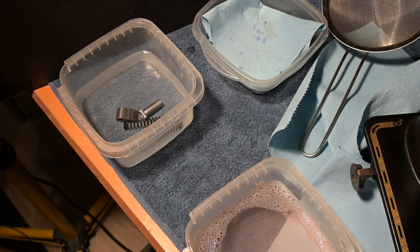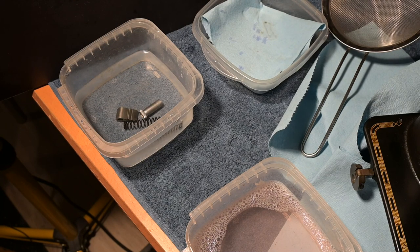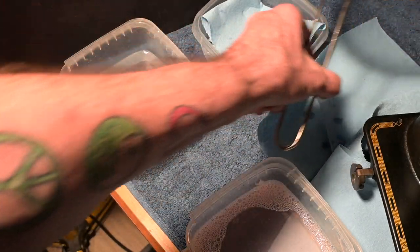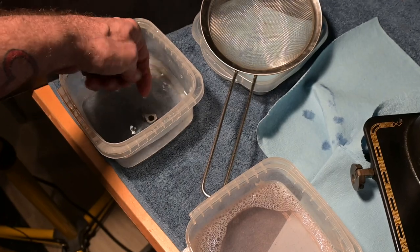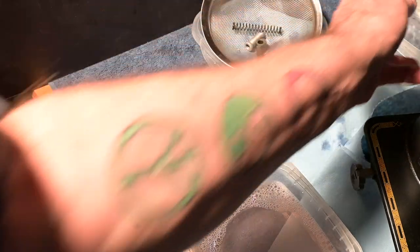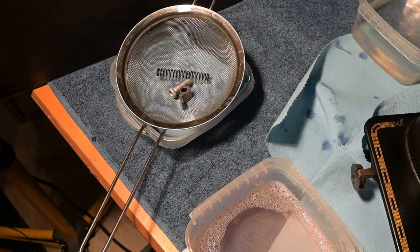Now, I want to make a point here. I want to make it clear that I'm not holding onto the hairdryer that is plugged in while I'm sticking my hand in the water to remove the parts. So I just want to get that clear. And what I will do is put the strainer there, put the parts there, remove the clean warm water, move that over here, and I will pick up the hairdryer. And as soon as you hear about 10 seconds of hair drying, I will stop recording and I'll get back to you when I'm done.